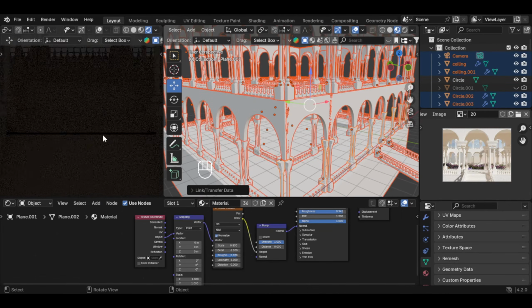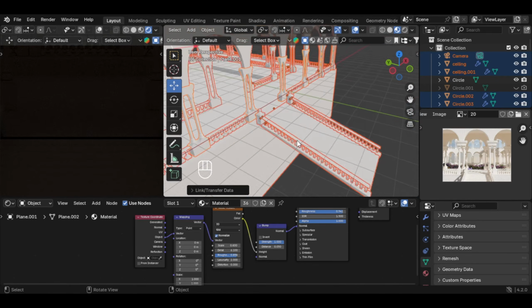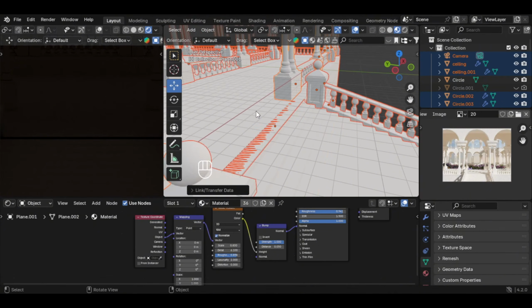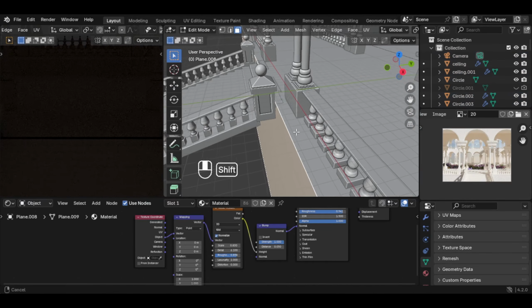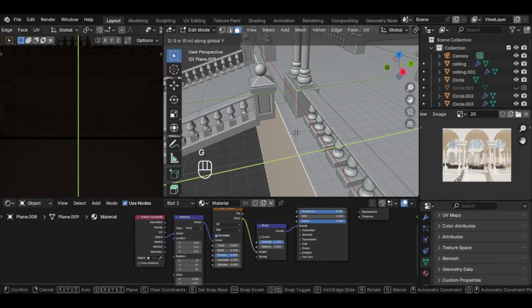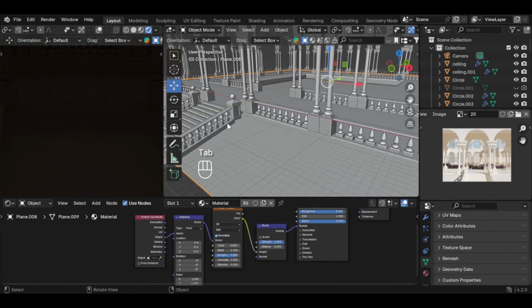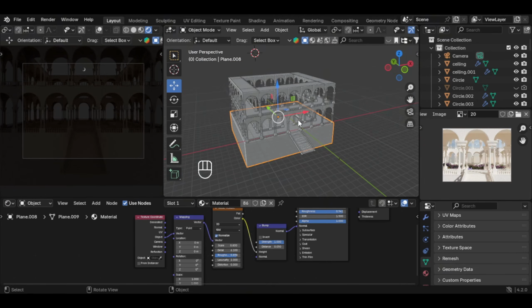And here we can see it is black because it means the objects are intersecting with each other. So we can select this object here and move this wall a bit more on the Y direction. So G and Y. So this should be much better. And now we can move on to the lighting.